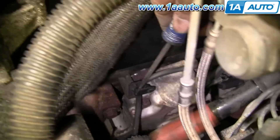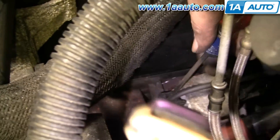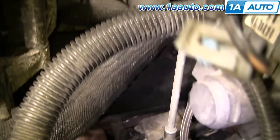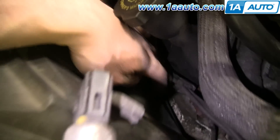One part of removing the wires is undoing the clips, and you don't want to just rip these clips off. You want to undo them correctly — I'm using a screwdriver to pry out and then pull the clip out. When you reroute your wires, you want to reuse all these clips because it's very important they keep the wires from contacting the engine and hot surfaces. On this vehicle there are about four clips on the driver's side and three on the passenger side holding the wires in various positions. Make sure you undo all those clips.